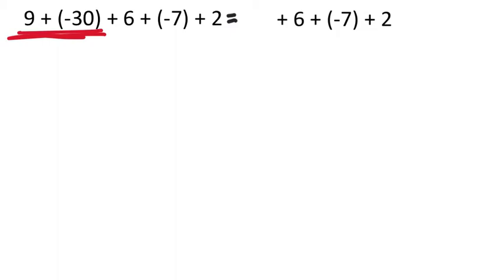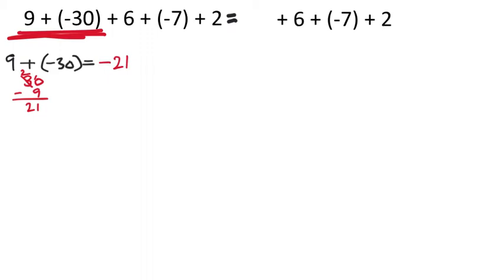I know I'll need more space. We'll get there. 9 plus negative 30. Okay, so these are opposites, and the negative 30 is bigger, so I know my answer is negative. From there, I just take the 2 numbers, the big one, 30, and then subtract the small one, 9. So I'll borrow from the 3 to make that 10 minus 9 is 1, drop the 2, 21. So negative 21 is what we get from the 9 plus negative 30.